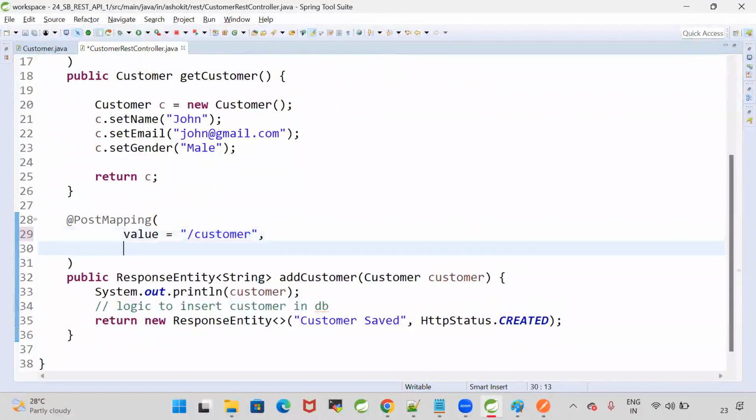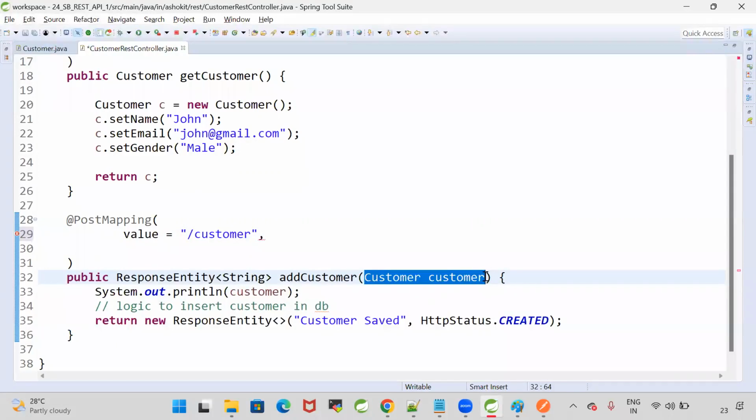Okay. Now customer. Here my REST API method is taking an object as input. Do you think the client will send an object as input for the REST API, or will clients send XML or JSON data as input for the REST API? Will the client send JSON as input, or XML, or an object?